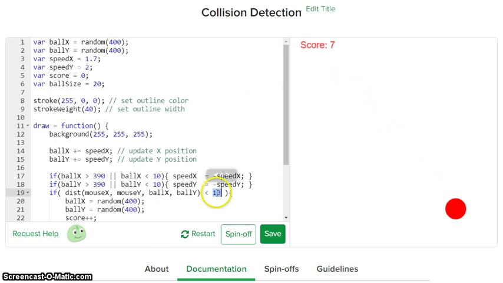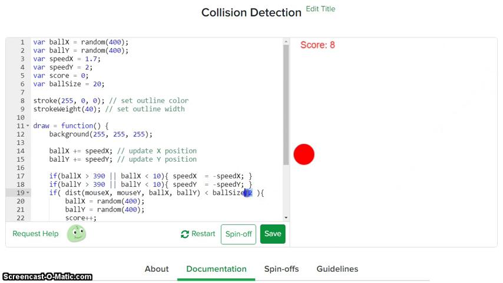So if it's greater than, now here, it would be half of ball size, right? So here I can say ball size divided by 2. Same thing here, so I'm just going to copy this whole equation, ball size divided by 2.